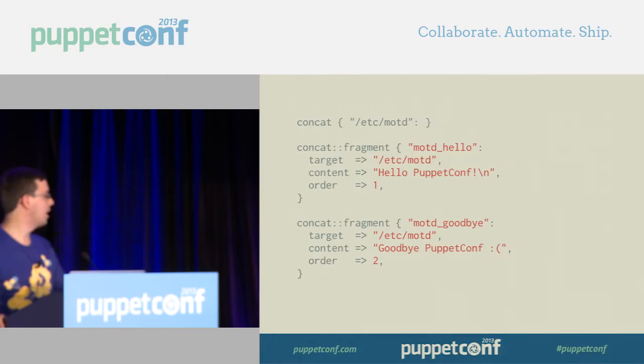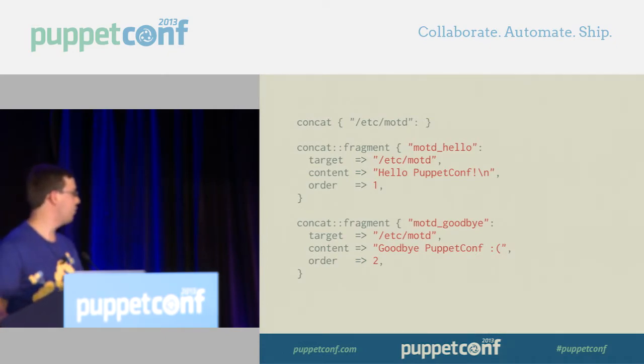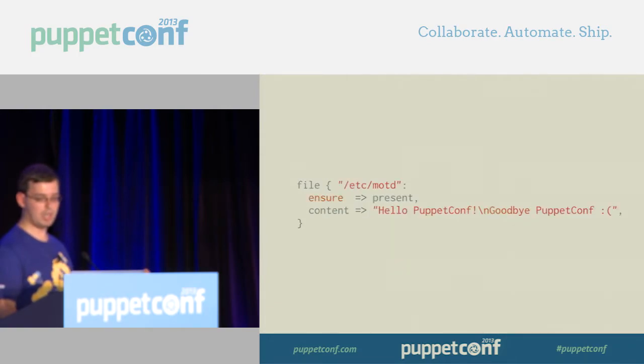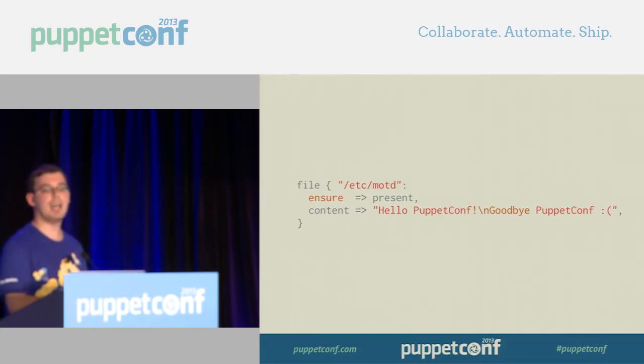And it's completely meaningless. All I see is, well, I have some fragments and I have a concat, and if I'm a user, I can figure out what that means, totally. But why can't I take the catalog and just turn it into this? Which I can. I know what's going to happen with the concat. I can apply some filter, I can find the resources, I can replace them, and now I can look in the catalog and I can see that's the content of the file. Try deriving that when you have 20 concats. It's no fun.